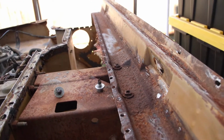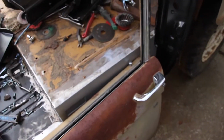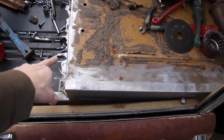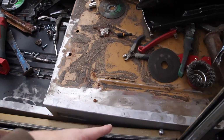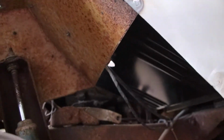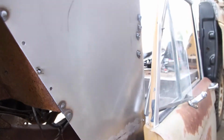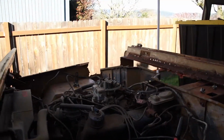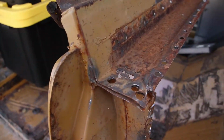So that's kind of my plan with everything: once I get it on the cart or the rotisserie, I can take the underside of all these and fill them and clean them up as need be. Like the seam down here where the floorboards meet, I can dolly and hammer and get that all back to good. So right now I am going to work on grinding some of this stuff out.